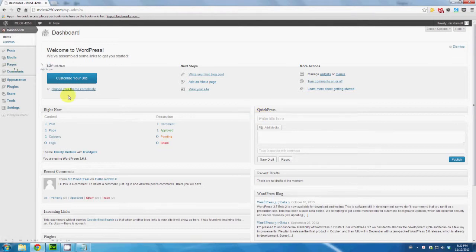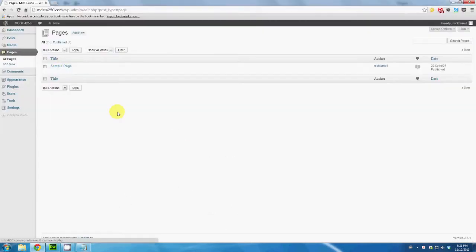On the left-hand side, you'll see some menu options for posts and pages. These are ways that you can add content to your site. Think of pages as static content that doesn't change very often, things like a contact page, an about page, and posts are things that are current for a shorter period of time. It might be a portfolio piece, it might be an article that you've written. Media is just other video and images that you can upload. Comments are comments that the public makes on your site, and the rest of the tools we'll get to later on.